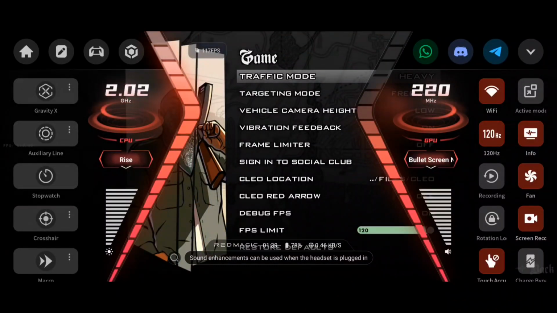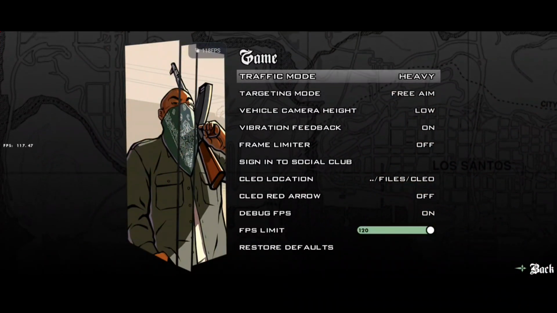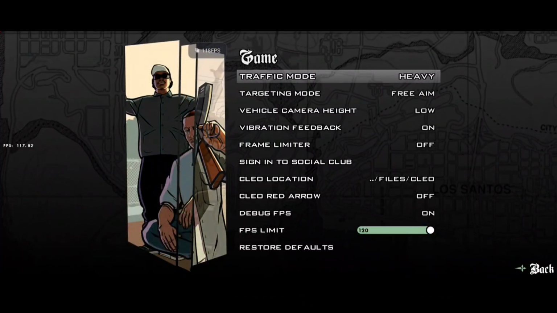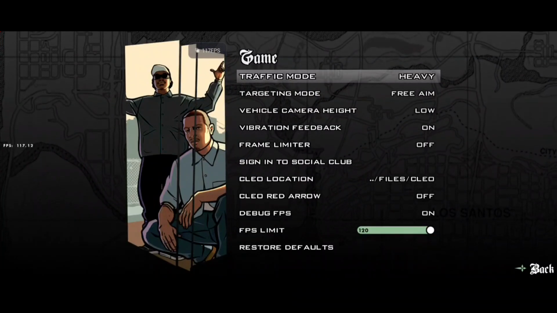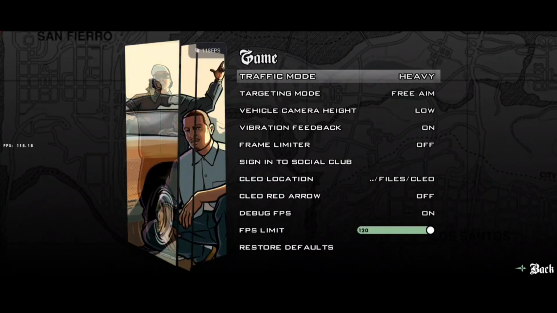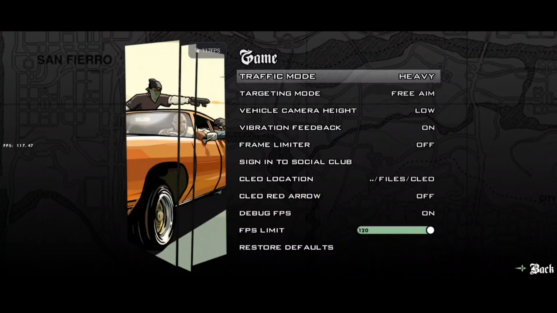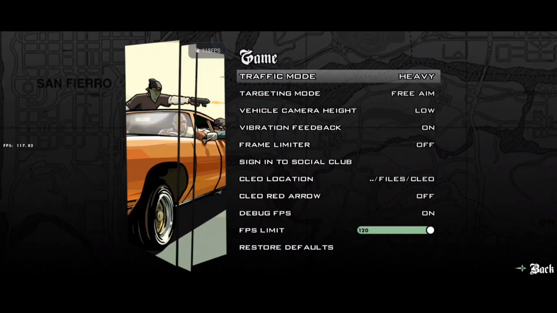You know what I'm saying? I don't know why, guys. It's working on this phone. It didn't work at all on the Galaxy phone. And there was another guy who made a video, which I will link in the description box, on how to get that 120 FPS. He was using the same thing, the AML version of GTA. But for me, it wasn't working. I tried his method and it didn't work. But I'm still gonna leave it in the description box because it might work for somebody else.